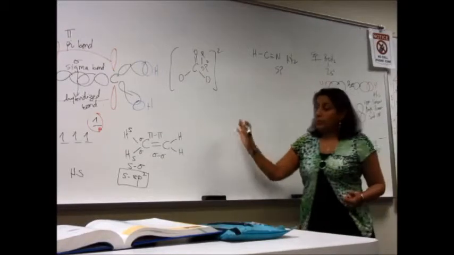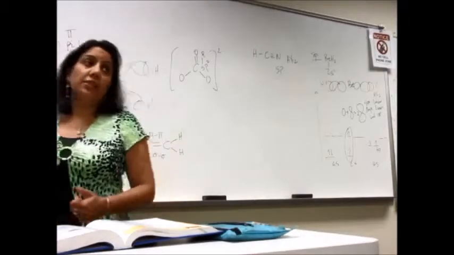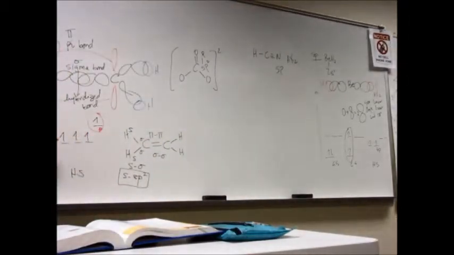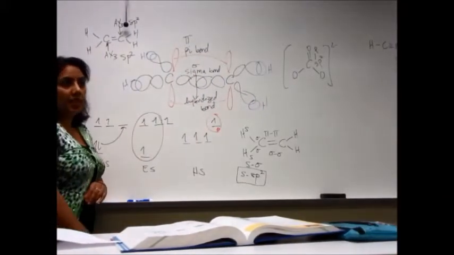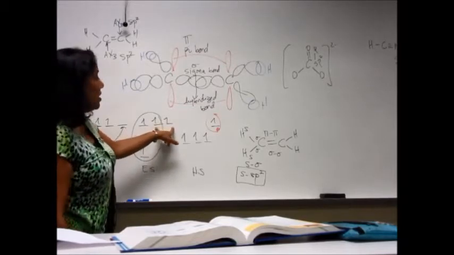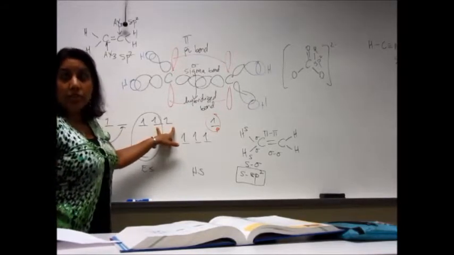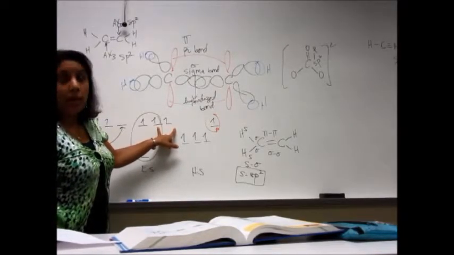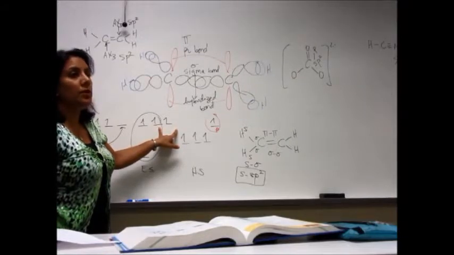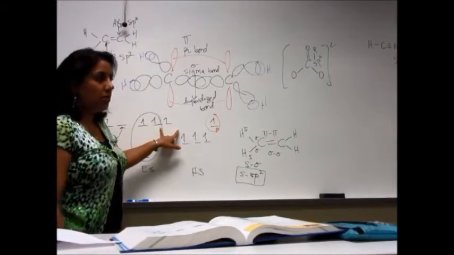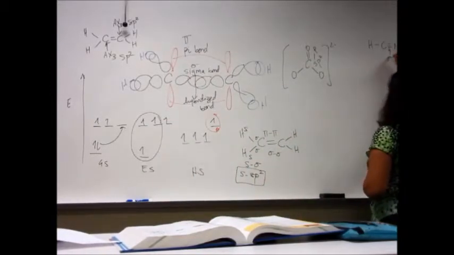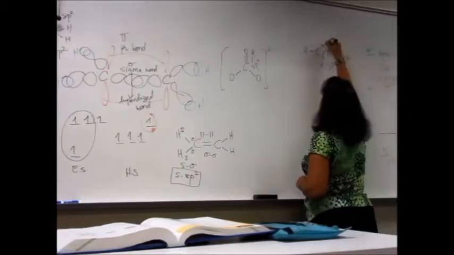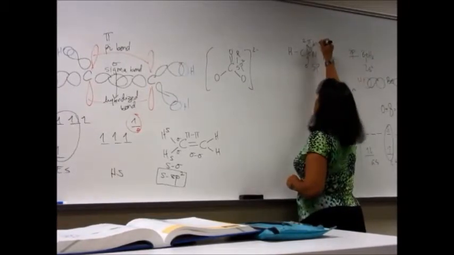Not wanting to draw all of this out again, with SP2 you mix these three. So with the SP hybridization you would just mix the two. Okay, that's all, which means that you will have 2 of the P remaining. So if you have the 2 P remaining, how many pi bonds do you have now? 2 pi bonds. Okay, so in HCN you have 1 sigma bond and then you have these 2 pi bonds.